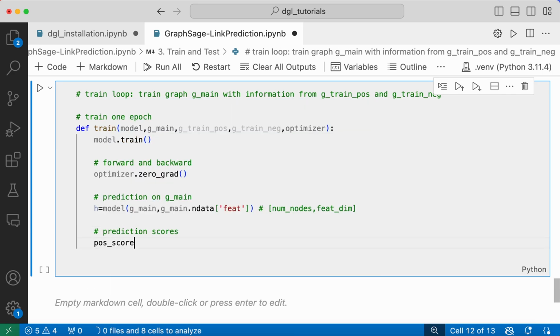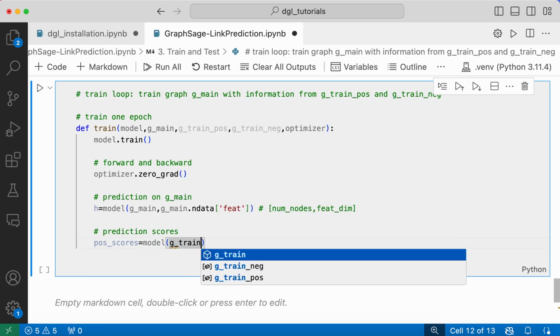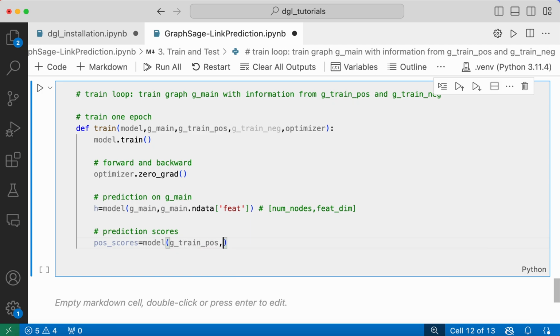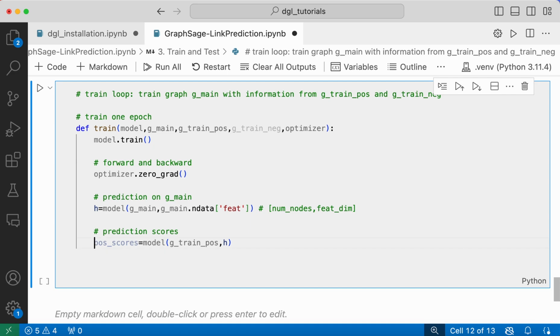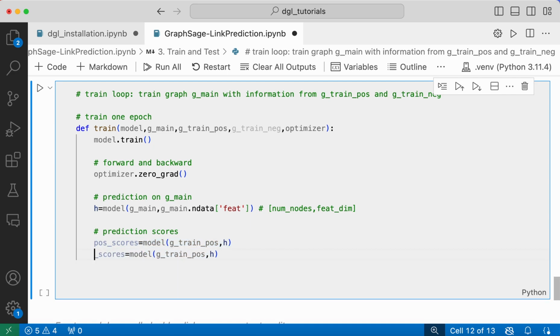So the positive score will be the score when we pass in the train positive graph with the features H, and the negative score will be the score that we predict when we pass in the train negative and the feature H. I should have a dot predict here because these are scores.